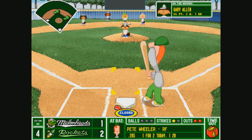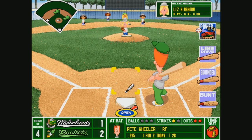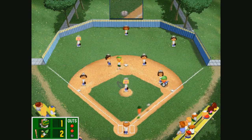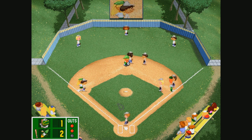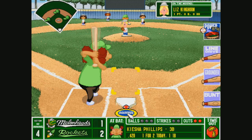Okay, well that was weird. Cool, they substituted for no reason. Alright, that works. I won't argue with that. And that's going right up the first baseline. And it's going to make it faster, so yeah. That was awesome. So yes, thank you for Pete's amazing speed. That is what kind of saved that for me.